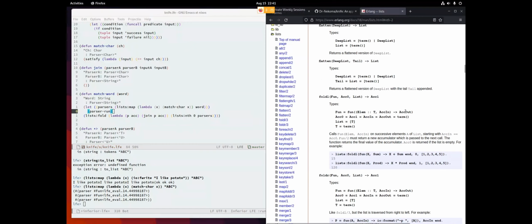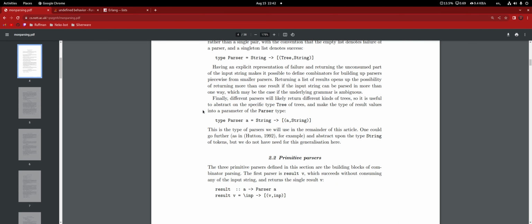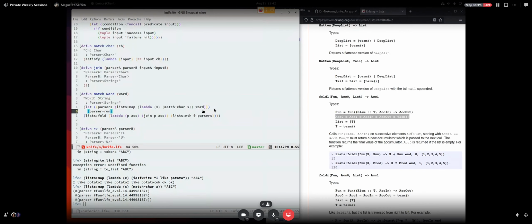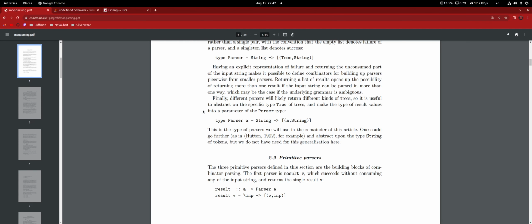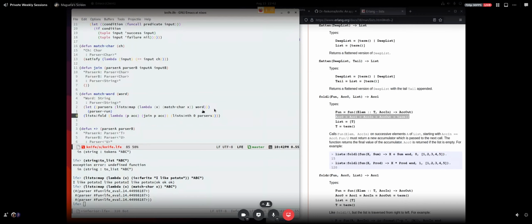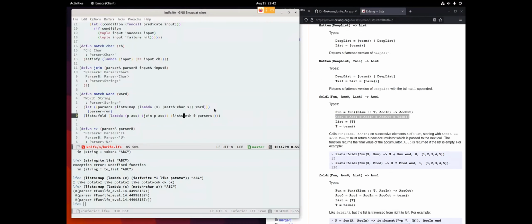This tuple is a triplet. The first member is the remaining input. The second is whether it's successful or not, which is a symbol, and the third will be the value parsed. In that particular case, the input is also the value parsed, but forget about that.